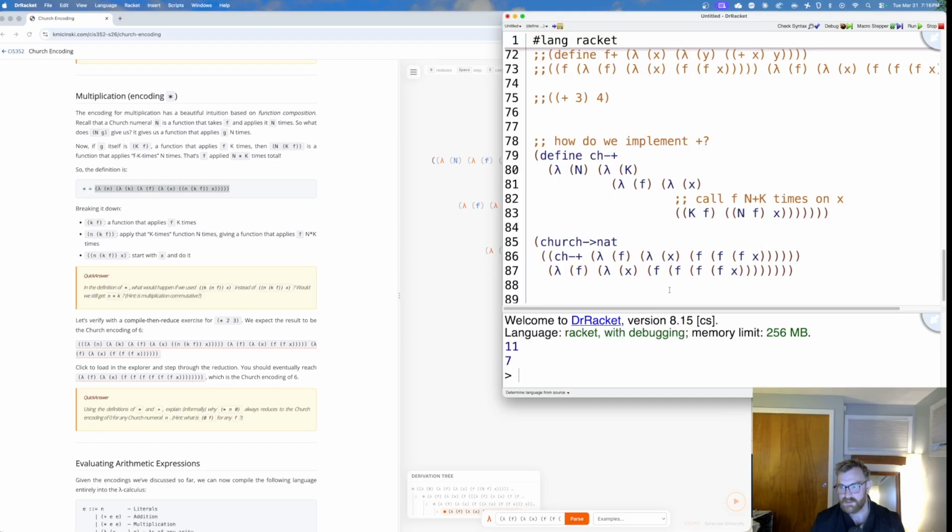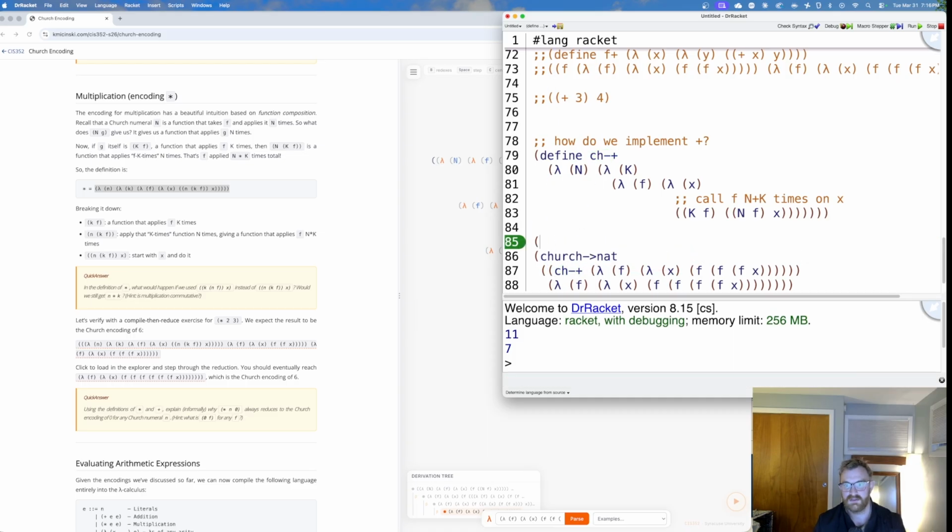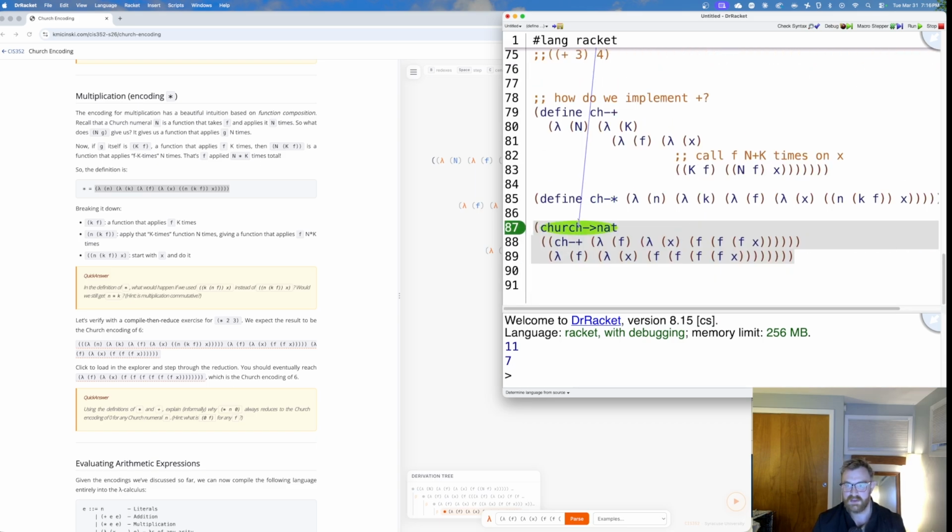And so if I do something like this here, let's define it now. Church times is going to be this thing here. And then now let's change this to church times. And now we get 12, where we get the encoding of 12. I've called church to nat on it to be able to see it. And that's expected because this is 3 times 4, right?